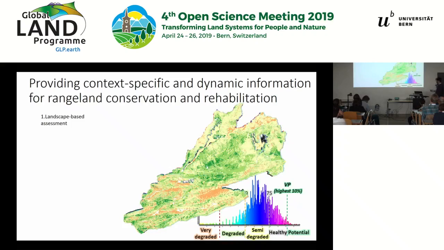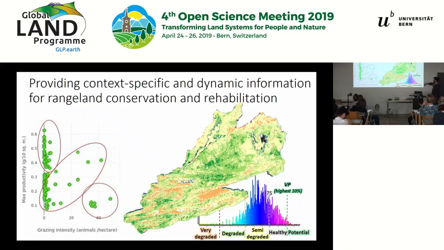Especially what is important is not only what are the degraded places, but what are the potential places, or the places that we consider are the best situation. These are important because they give a very good reference, not only in quantitative terms for us to measure degradation and changes, but also to the local people. We can tell them, go there, look at how it is, this could be your land, or potentially this could be your land.